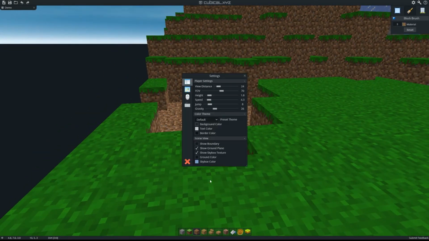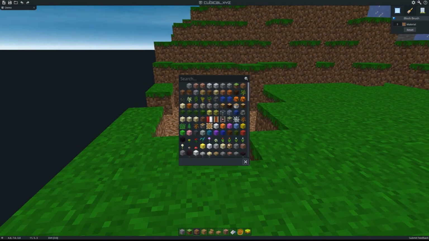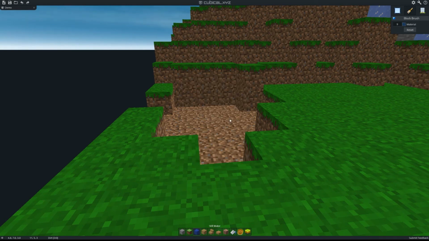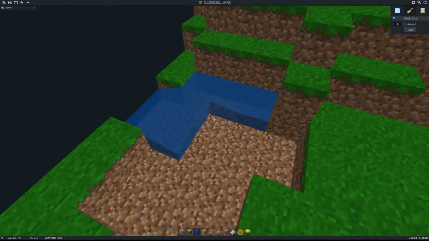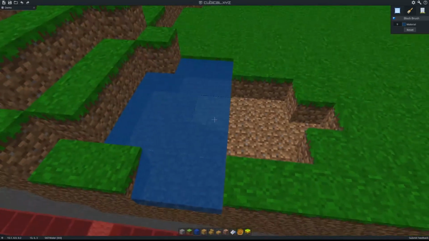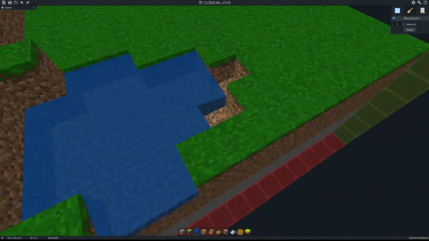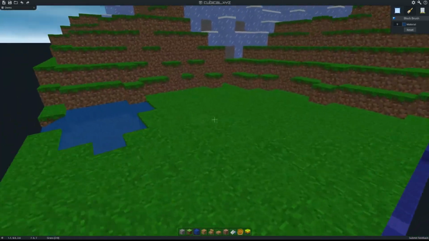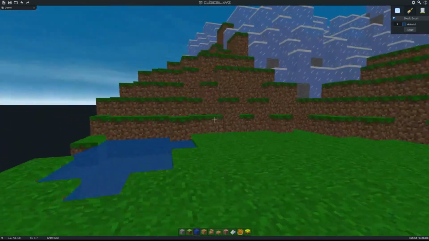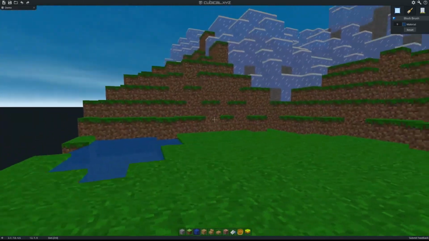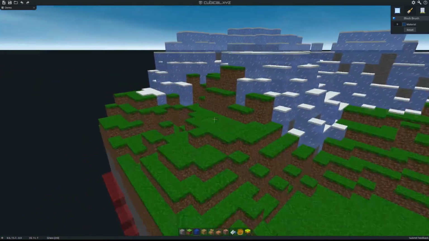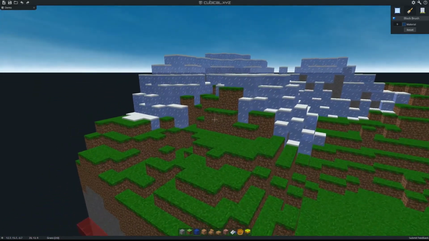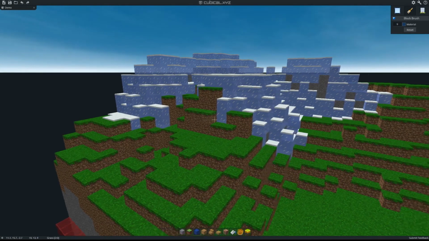I'm going to change my brush by pressing E. Let's see, water. And I'm just going to place water right in here. And this will be like my little watery spot next to the entrance of my cave. Just something to add a little bit more detail to my cave. If I wanted, because I've done the snow and the ice up here, I could always add some snow blocks around this grass area just to add more to that frosty aesthetic.